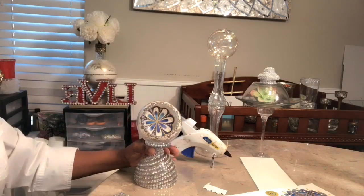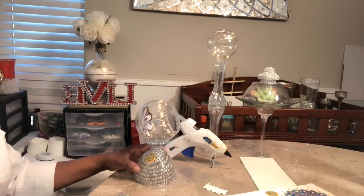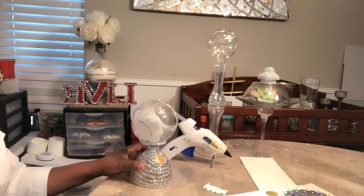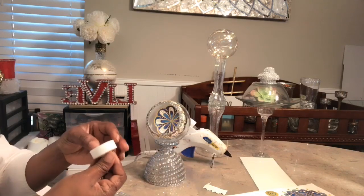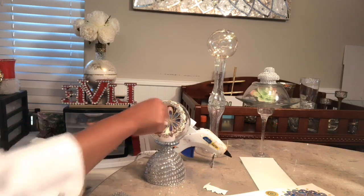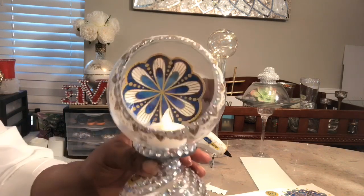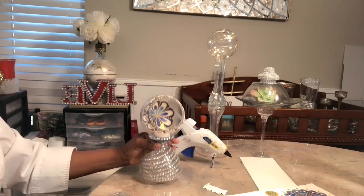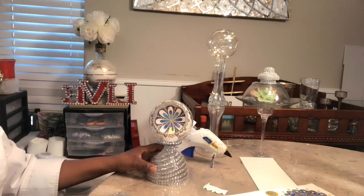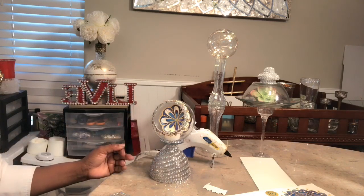And so here we are, a beautiful home decor. It is absolutely fabulous. I can go ahead, turn our battery operated light on, or if you want a regular candle, I think that will be perfectly fine as well, and place it on the inside. Like I said, you can add eggs, or you can even add a bunny on the inside.